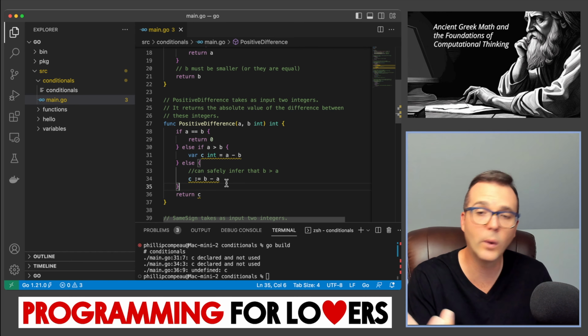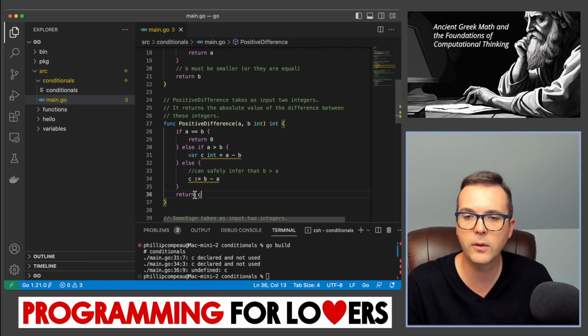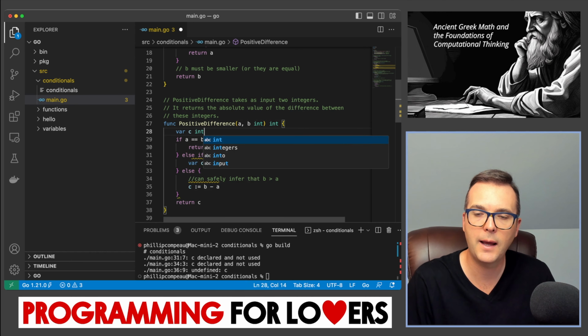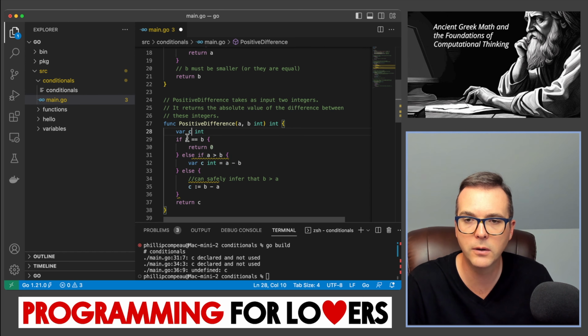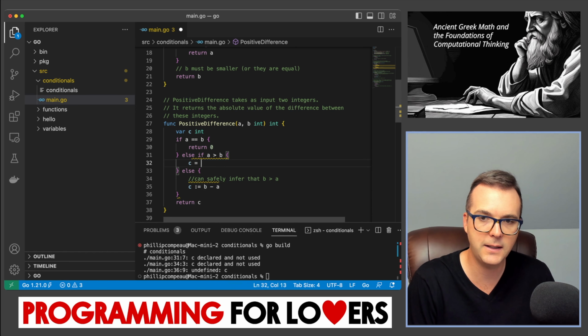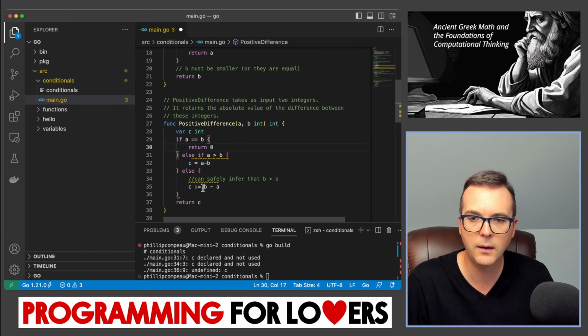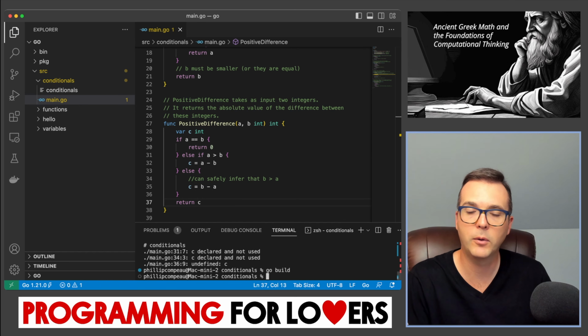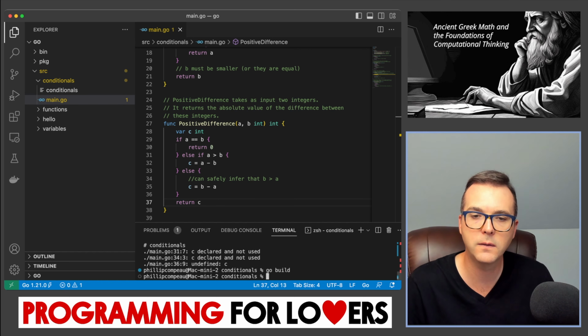And the way that we would fix it is to declare it so that this C is able to actually see the variable that we're interested in, pardon the pun. So I could declare C outside as this integer, so that the scope now is whatever block it's living in, which is the entire function. And so instead of declaring C again, I could set C to be equal to a minus b. And here we could set C to be b minus a, and now I'll be able to return C, so that when I compile this, at this point, I'm going to get a working function. Go is okay with this.